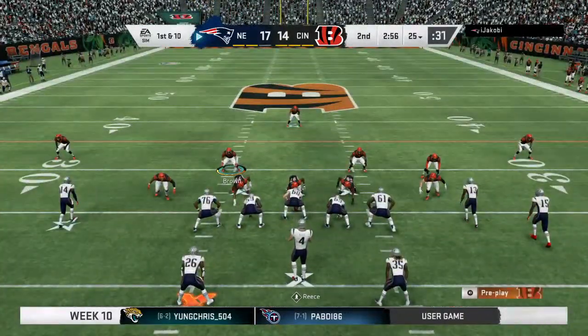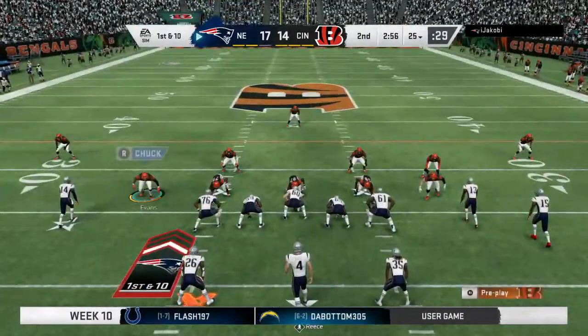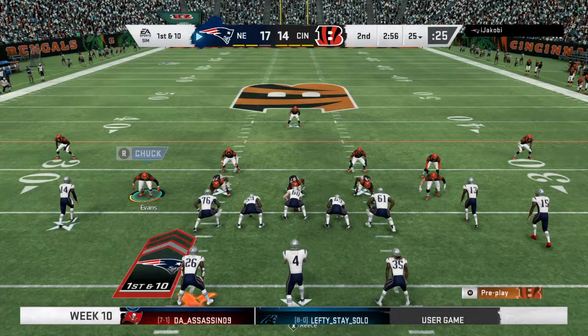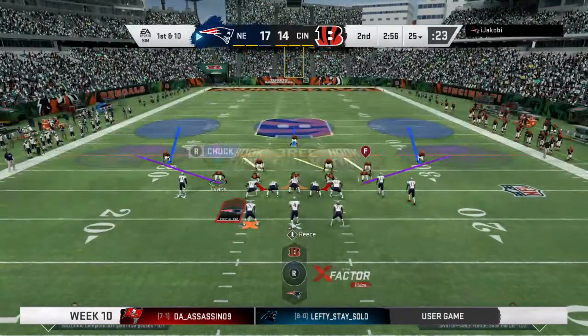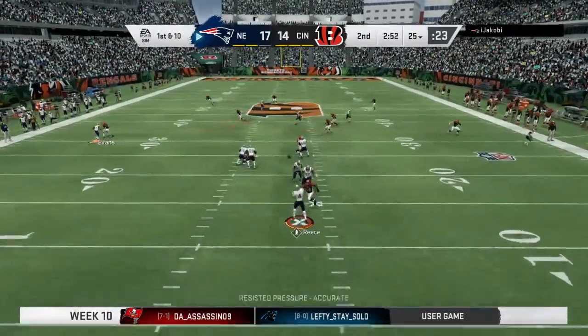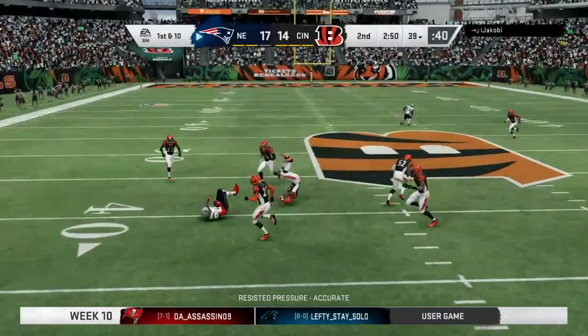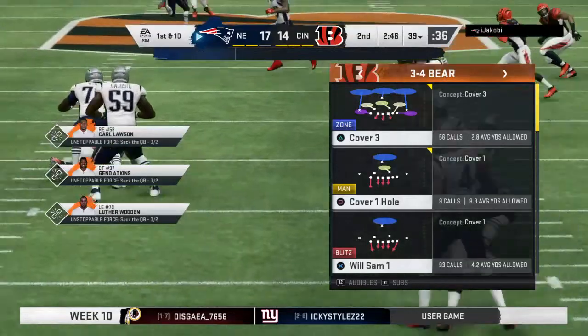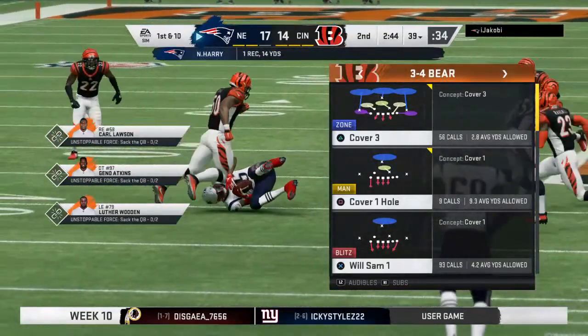The Pats at the line, ready to go. And last time they got 3 points, but it was a chip shot field goal. And when you go to the sideline after a chip shot field goal, maybe the offense not too happy. It's a balancing act, isn't it? Because you're exactly right. They're none too pleased that they didn't punch it in for 6 points. But they also have to remember they did put points on the board. 3 points is 3 points.